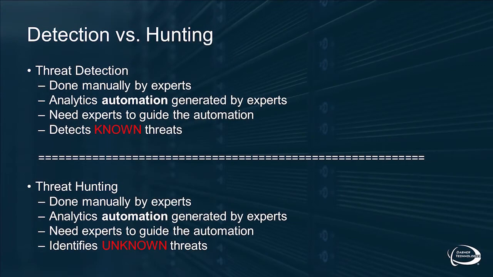I have this slide just to show how similar threat detection and threat hunting are. In both cases, you require some level of expertise. You're looking at the code, the URI, the payload data, the HTTP headers, and trying to make some sense out of what's really going on in your network traffic, right? You require manual expert intervention. You need an expert to look at it and see, is it really a false positive? Is it really benign? Is it doing something that I should be worried about? That's true for both threat detection as well as threat hunting.